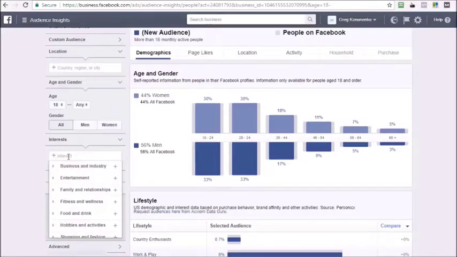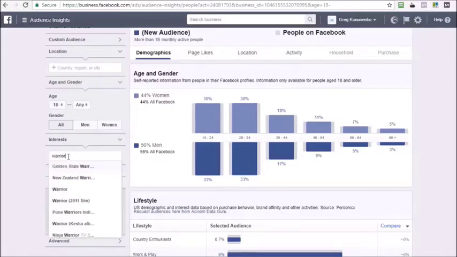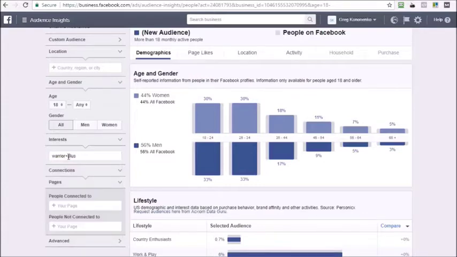Let's say I want to start out a campaign in the internet marketing niche. What I would normally start with is the things that I know. I will try to search for JVZoo. Is there anyone who likes JVZoo? No, it doesn't come up. Is there anyone who likes Warrior Plus? No, it doesn't come up. I think it's spelled like this on Facebook. No, cannot target. And so on and so forth. So I'll keep typing things in until I manage to find something that I can actually target.